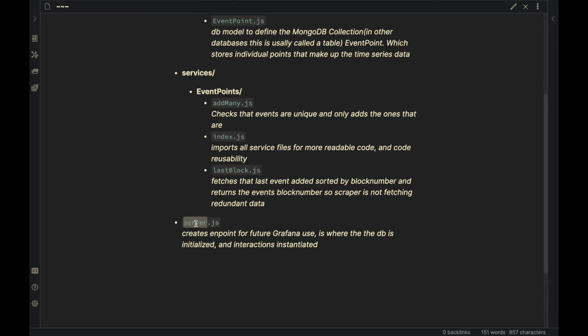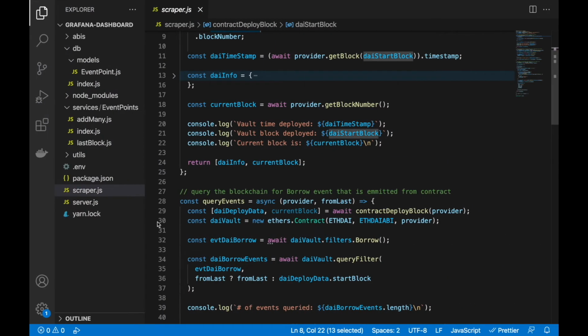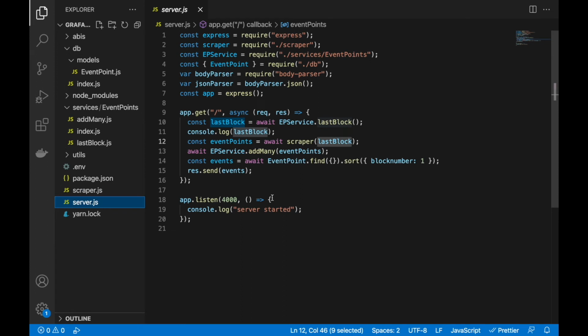Next we have the server.js file, and this creates our endpoint for Grafana to hit, so eventually we will be using that with Grafana. First thing we do here is obviously get the last block from the last block service. We then pass that to the scraper.